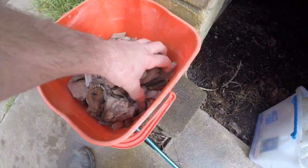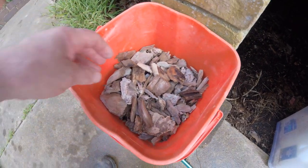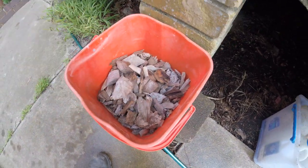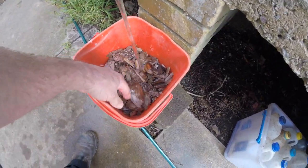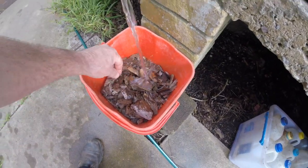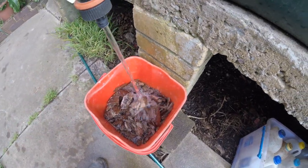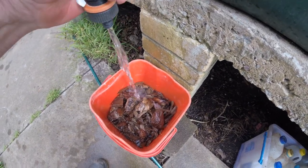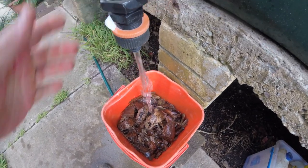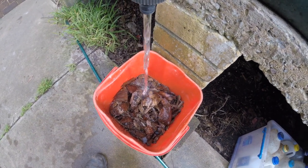Okay, there's all my wood chips. Some spider, I'll get him out. Yeah, so what I'll do now, put some water in there, and I'll let that soak in the water. You can leave this all night to soak, but you've got to do this no matter how long. Just gives you time to get the lid on the smoker before it bursts into flame.